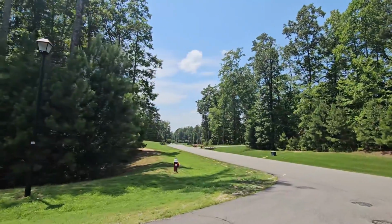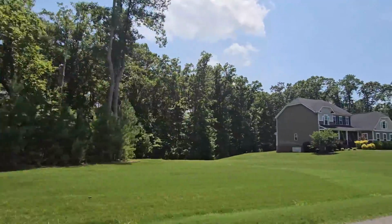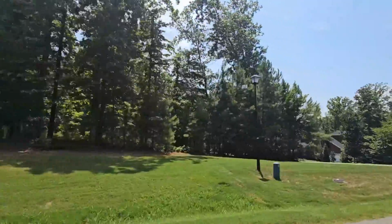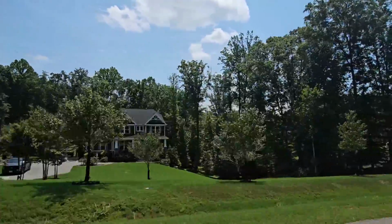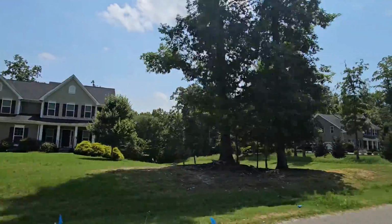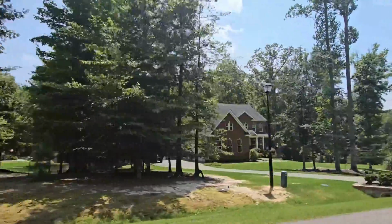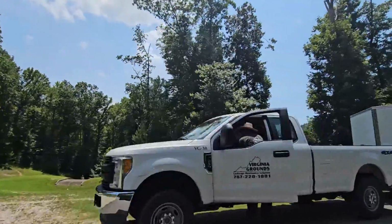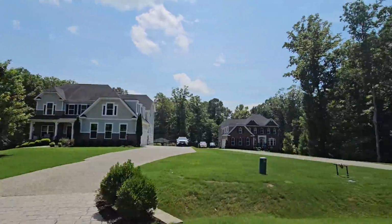So really, it is a little bit out of the way to be up in this part of Centerville, but still you're going to be very connected to the entire community, because we always joke around here in Williamsburg. We say everything in Williamsburg is 15 minutes from everything else. So no matter where you are still going to be very engaged with all of Williamsburg. But this is a rare opportunity to have a great chance to get a very large lot. Now, the last neighborhood, the Vineyards, had some large lots as well, but not as many as this. This is definitely one of the more spaced out communities in the entire area.